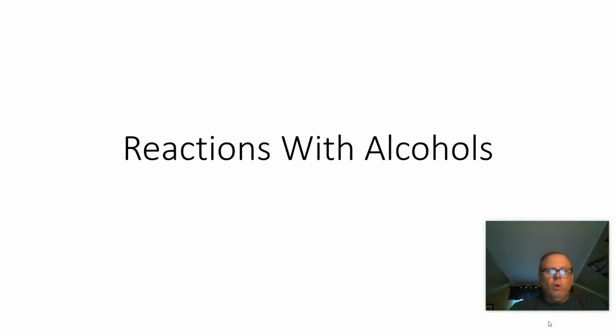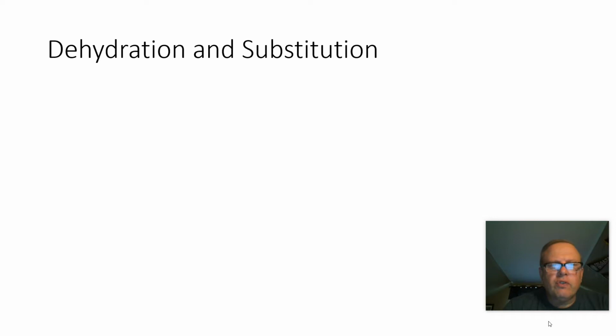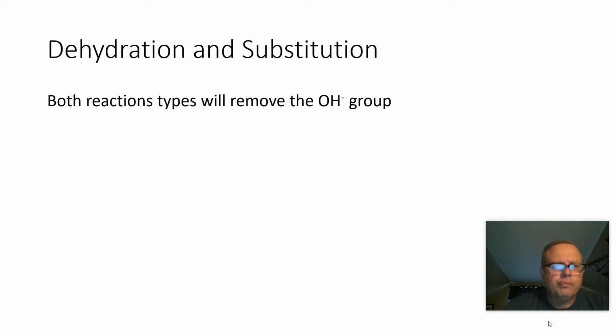Oh, my word. Hello. It is Wednesday, and in today's edition of Kitchen Table Chemistry, we are going to do some reactions with alcohols. And I've given myself a whiteboard here to draw some things in with. So, alcohols as a group, we're going to look at two kinds of reactions: dehydration reactions and substitution reactions. These are by no means all the reactions that occur with alcohols, but these are two that we can take a look at and learn from.